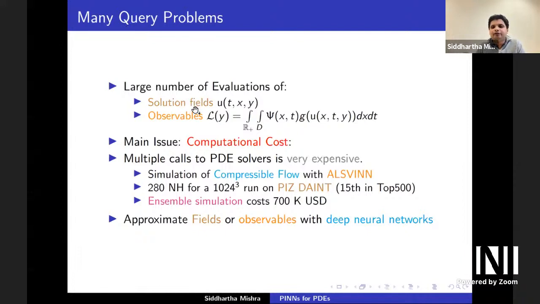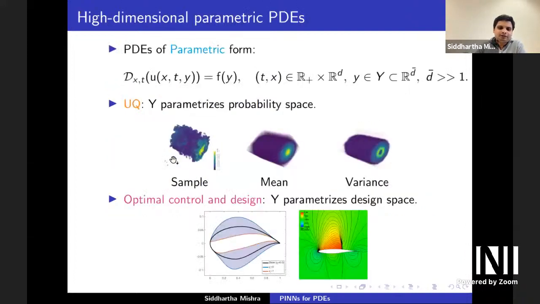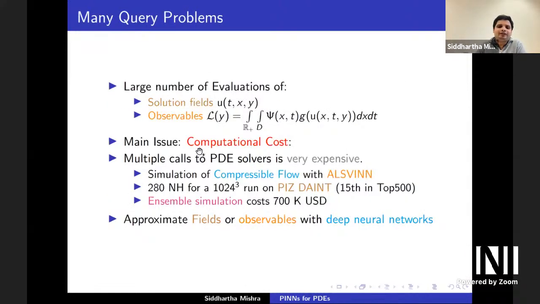And even an individual sample, an individual realization, can be very expensive. Just to give you an idea of the scale that we're talking about, this computation here is done with about 1,000 cells in each direction. So it's more than 10 billion degrees of freedom overall. It's a very expensive simulation. It costs a lot on one of the most powerful supercomputers on Earth.